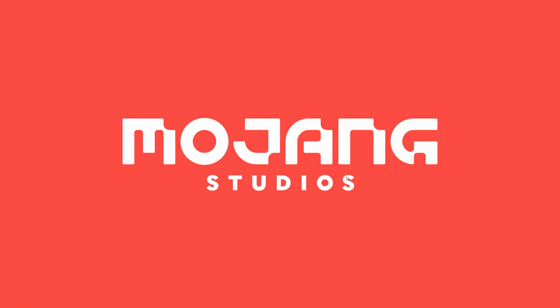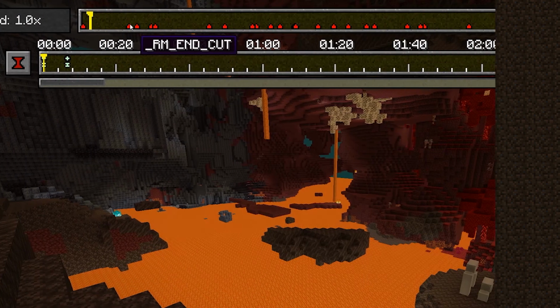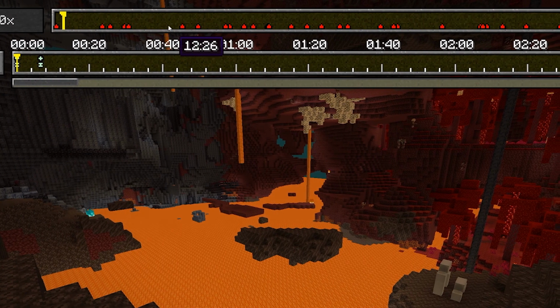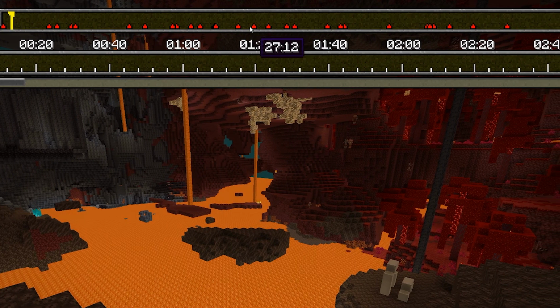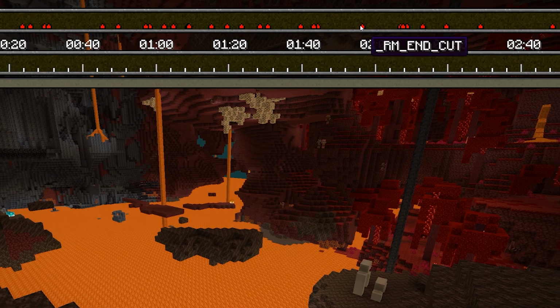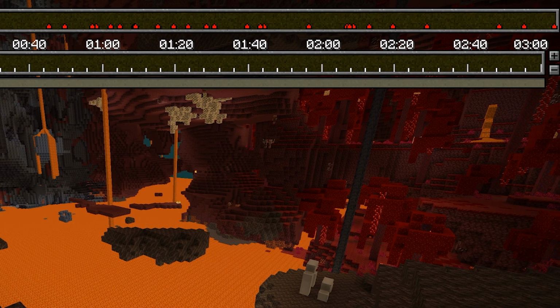If you just quit out of the game instantly, you will either lose the file completely and won't be able to recover it, or you'll get extremely lucky and be able to recover it, but all of the replays that you separated will be put into one file and you have to look through extra footage, which isn't great either. But 9 times out of 10 you will actually lose the footage, so make sure that you give some extra time to process the files to prevent this from happening.